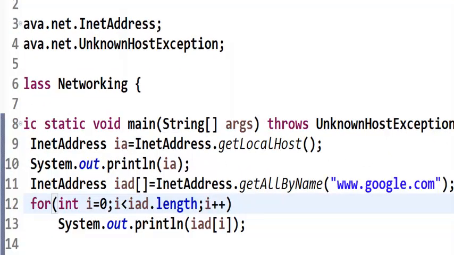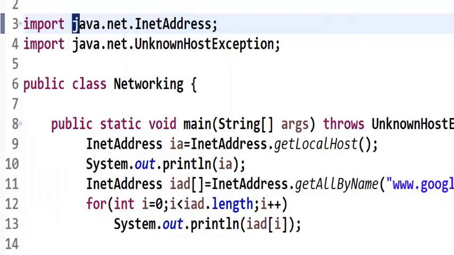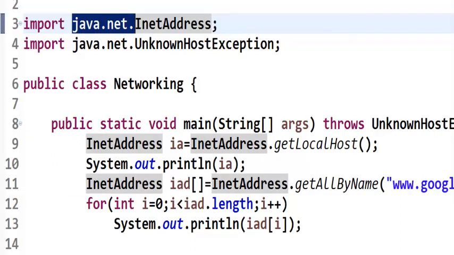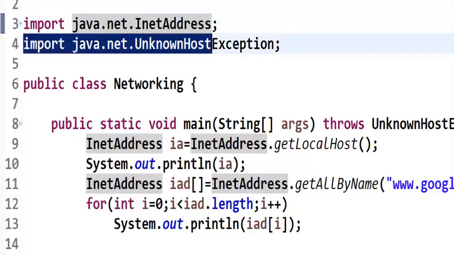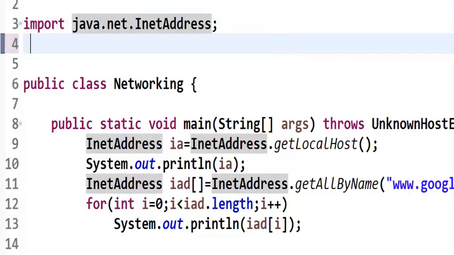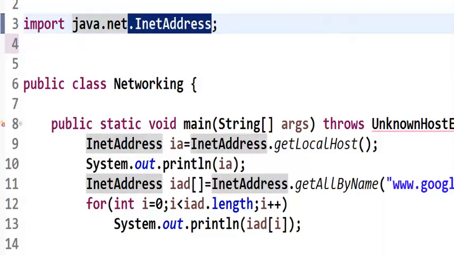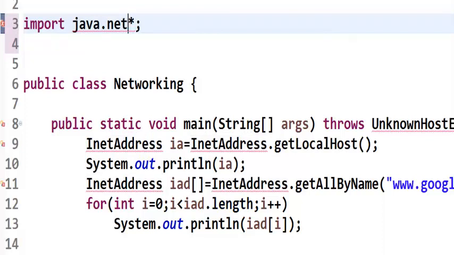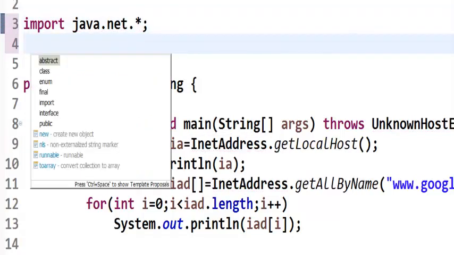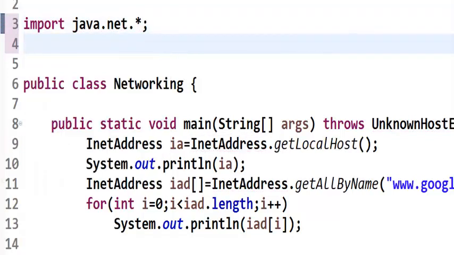Before we do anything, we need to import java.net.*, because I need a lot of things from it. The java.net package has everything for the networking support we need.